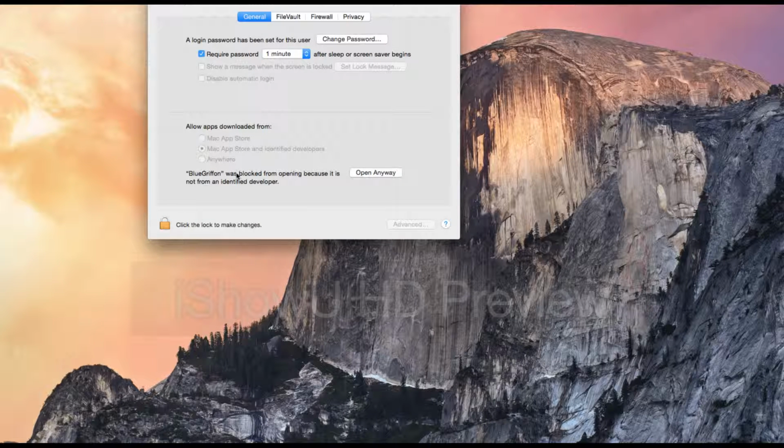And you'll notice, allow apps downloaded from Mac App Store and identified developers. Well, in this case, I want to install that, but it's not from an identified developer. So I could make a change to this to where it will allow me to install software from anywhere, which is probably not the best idea. Or I can just say kind of a one-time override, open it anyways. So click that. Oh, I have to make some changes on this.